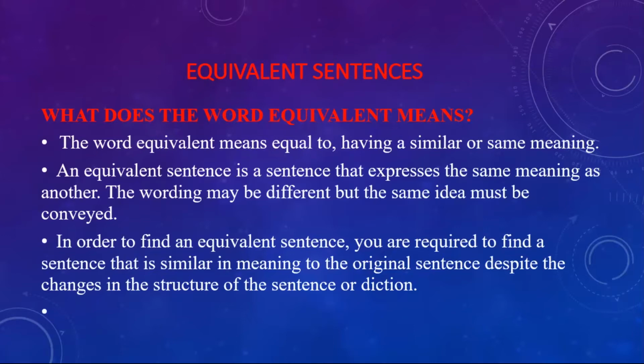to find a sentence that has the same meaning and context based on the original, despite the differences in the structure of the sentence or the word choice or word order. In order to find an equivalent sentence, you are required to find a sentence, as stated before, that carries the same meaning. And this is what makes it equivalent.